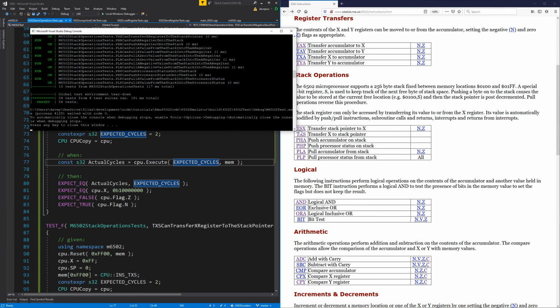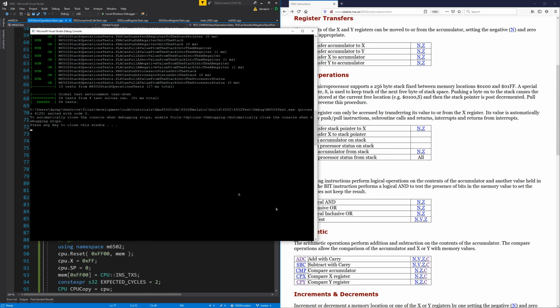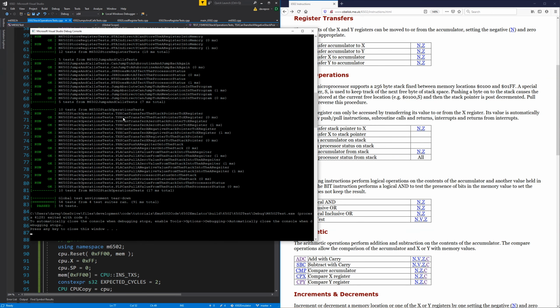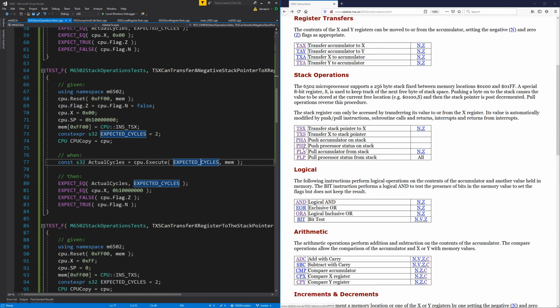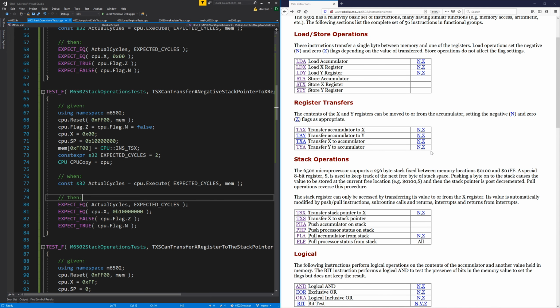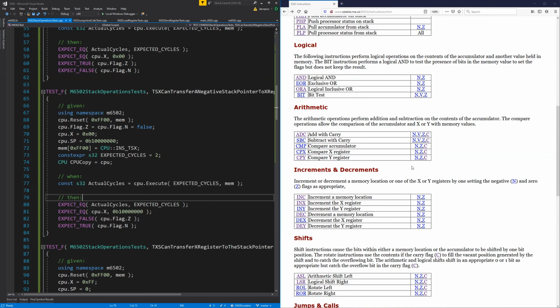How many tests did I write there? I'm not exactly sure, let's have a look. 10 tests for stack operations. So 10 more tests have been written, and I have got 6 more instructions or opcodes working. It takes me to 41, I think. So I'm pretty happy with that. In the next video, I will attack some more of these instructions and see how many more we can get working. But that was a really quick one, and these are getting easier and easier as I go because I've got so much code that I can lean on now. So that's great. So I'll catch you in the next one.